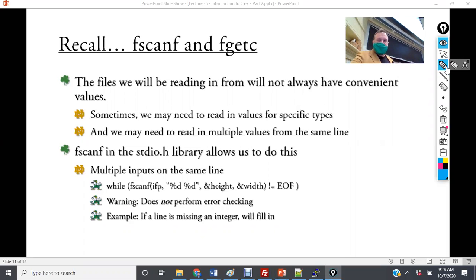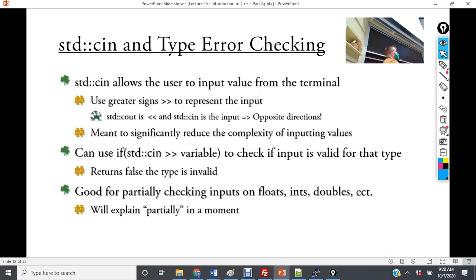We're not going to use this fscanf. What we're going to do is see if we can actually just read it in with a standard input, and then we pass that variable to the object, and it's going to do the work for us. So we're going to get away from fscanf and gets, and we're going to use standard cin. So standard cout was the C++ equivalent of fprintf, and standard cin is the equivalent of fscanf. So we're reading in from the command line.